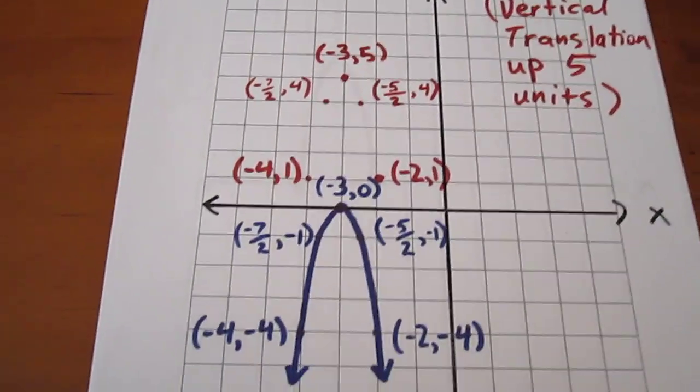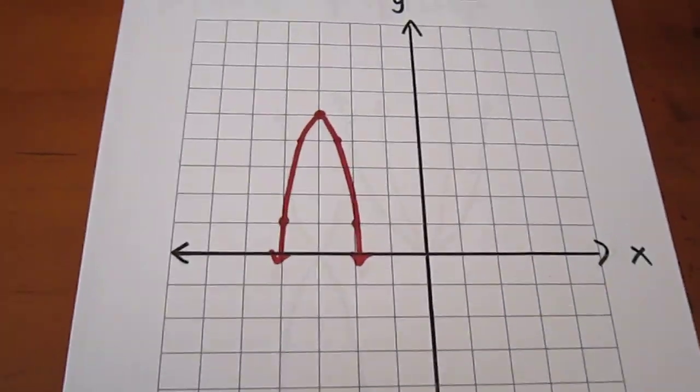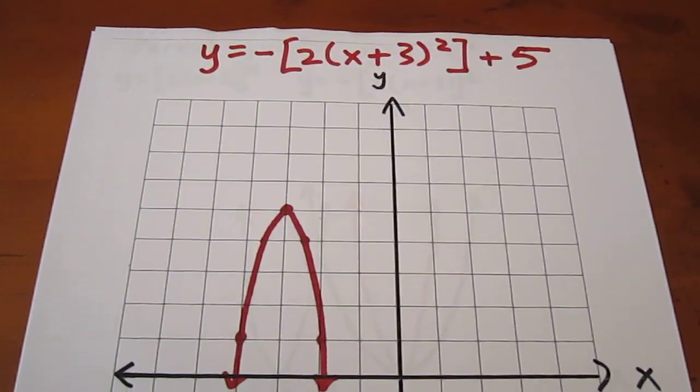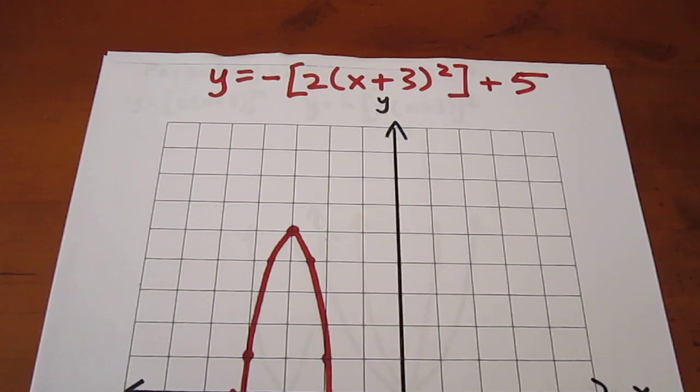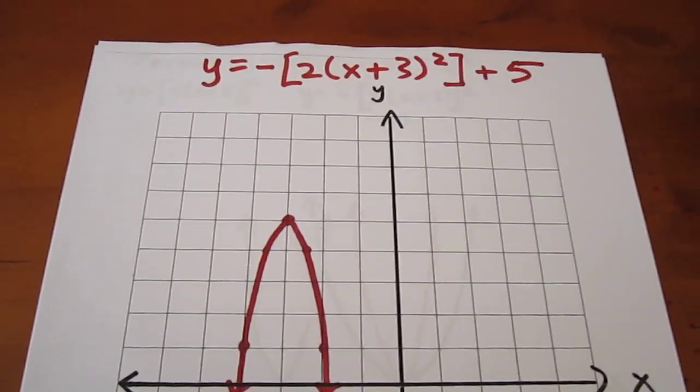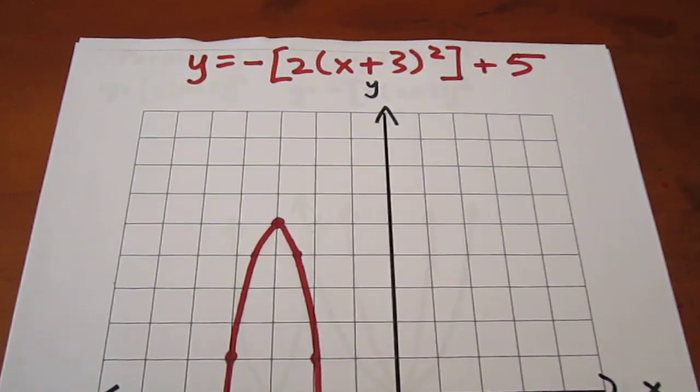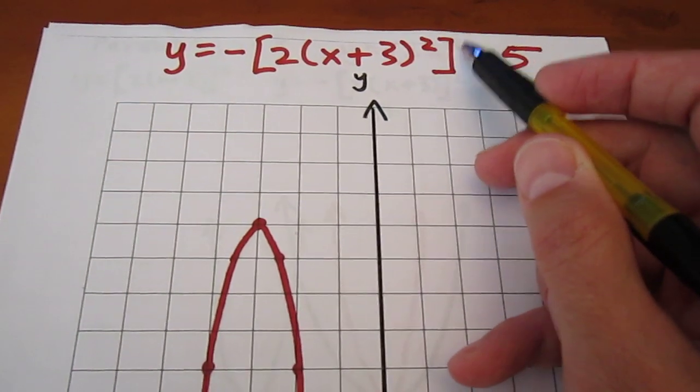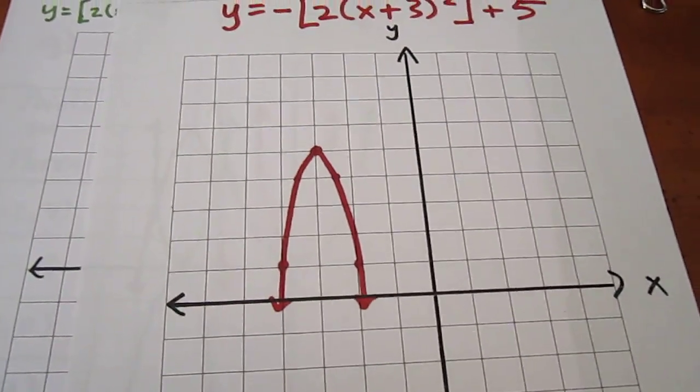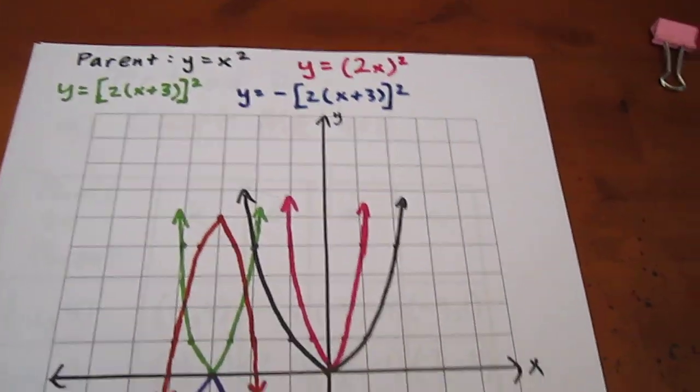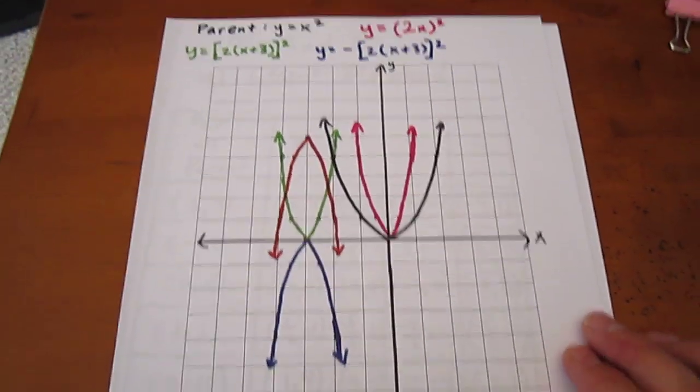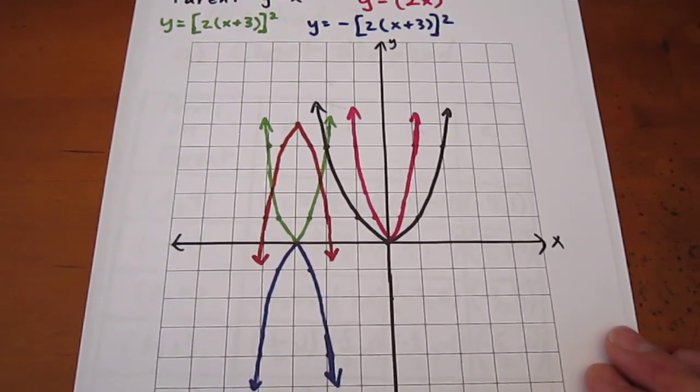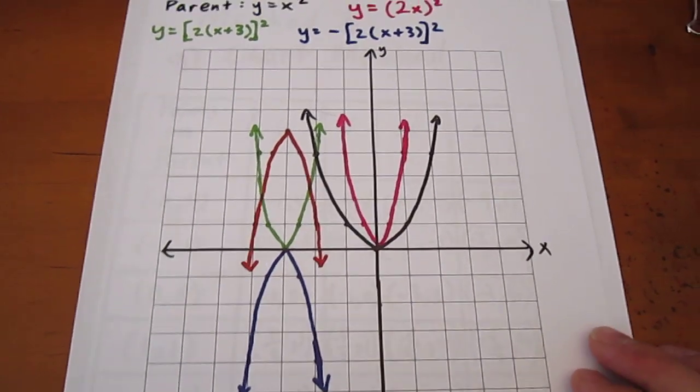And we can now ignore the blue curve and focus on the red. We've now graphed the curve, y equals negative, quantity 2, x plus 3, and actually there's a little typo here. The squared here should actually be out here, my bad, plus 5. So, if we were to look at every one of those happening at once, it would look like that. And that is probably pretty confusing to look at.